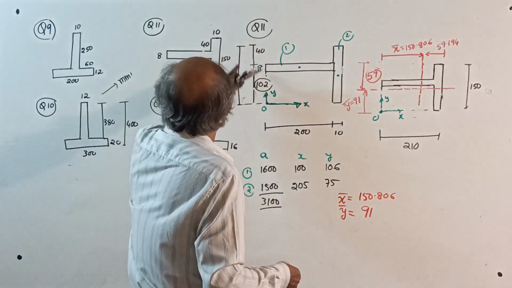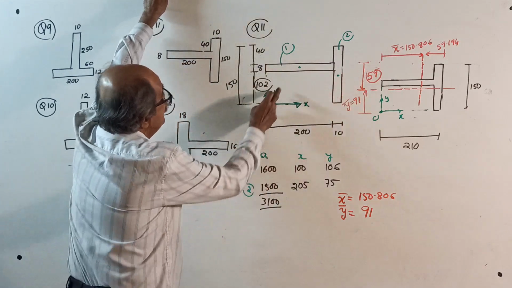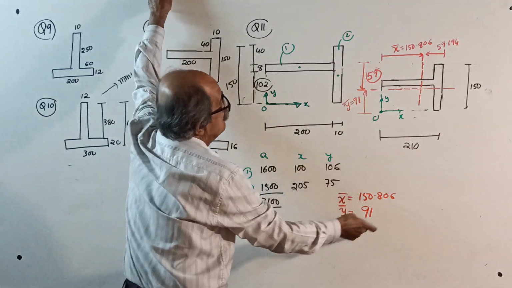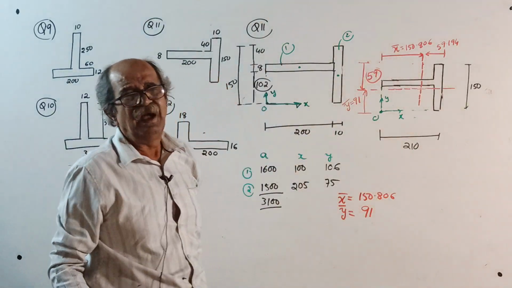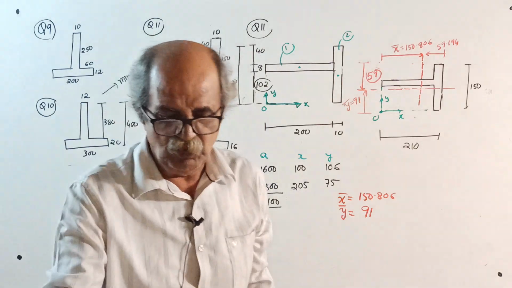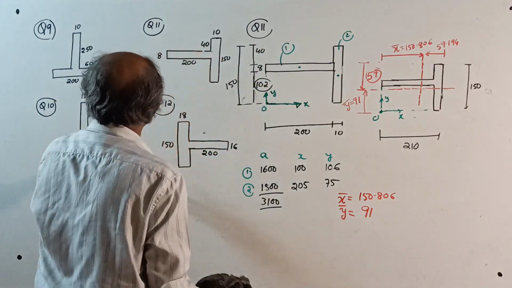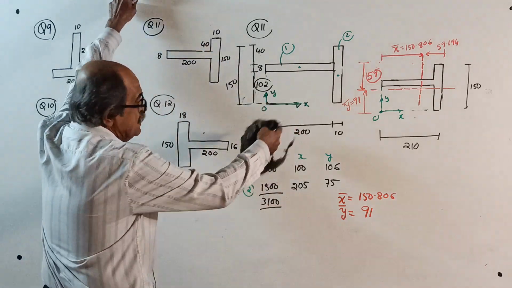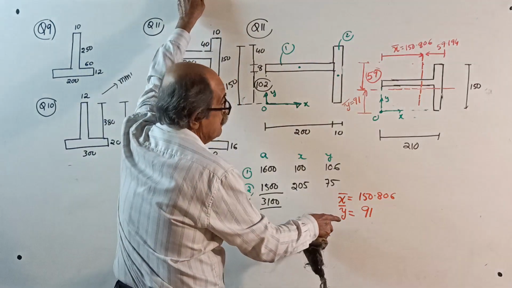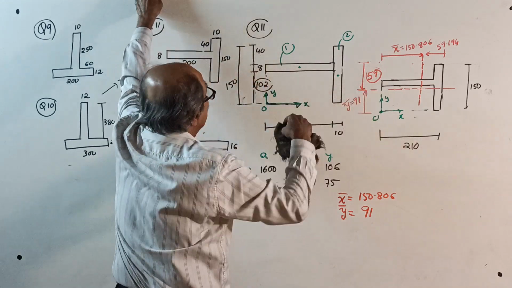Now, question number 11, I already wrote here. Now you solve it yourself. See, divide like this: a1, a2, x1, x2, y1, y2, x bar, y bar, therefore the answer. If I explain further, someone will say, after doing so many questions with so many rectangles, it is a waste of time, therefore over. Lastly, you work it out correctly and get the answer. X bar I got 91, from here 91, 150. I checked the answer also.